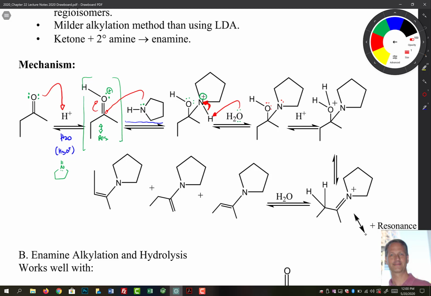Now, what we want to do here is kick that off, and to do that, we can't just kick off hydroxide because we're under acidic conditions. So we're going to have to protonate it. We're going to swing around here and grab an H atom. That's going to leave us with an OH2+. At that point in time, we can boot that water off. So we're going to kick off the water there.